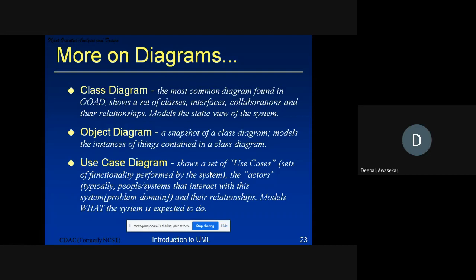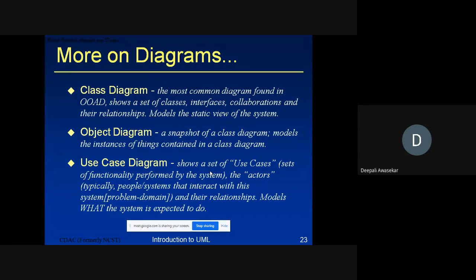And what does it show? It shows a set of classes, interfaces, collaborations, and their relationships. Class diagram models the static view of the system. So it actually models the structural aspect of a system.